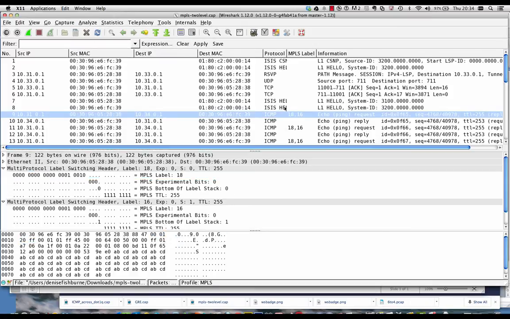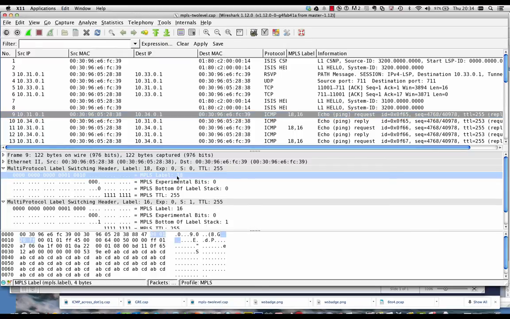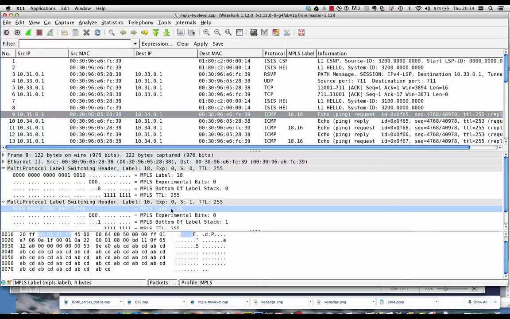Now when I apply it as a column, you'll see that not only 18 showed up, but 16 showed up as well. See, 18, 16. While I understand MPLS, if I'm trying to explain it to somebody who is new to MPLS during a customer week, they may not understand. So 18, 16 may not help them visualize that one is the outer label and one is the inner label. This is actually by default. So let's figure out what's going on here.